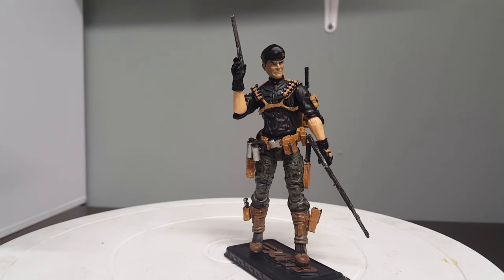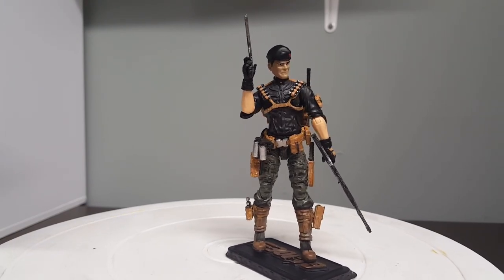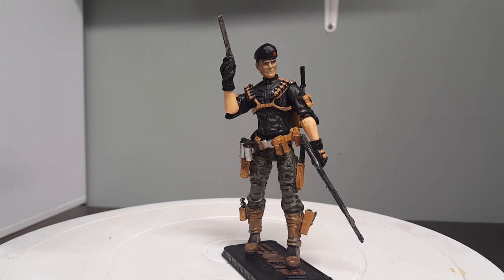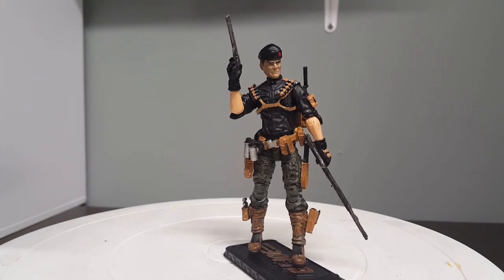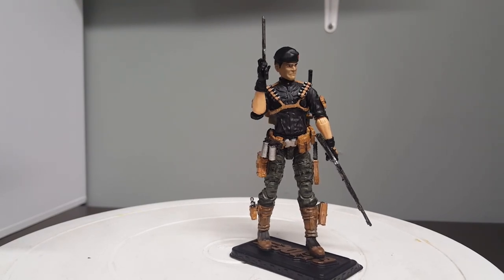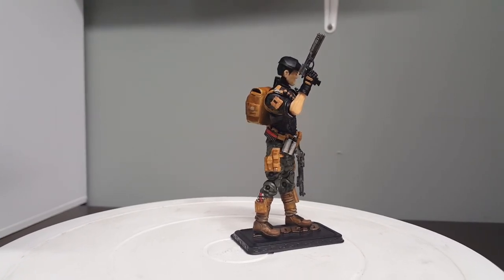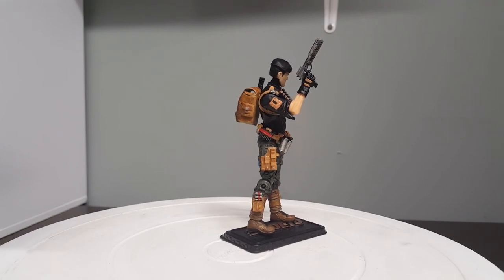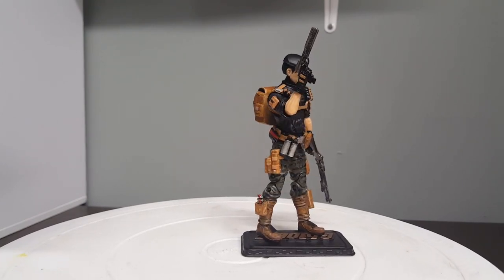He's got the regular articulation of Marauders GI Joe — very articulated. You can get him into pretty much any pose you want. My video setup isn't really set up to pose him and go crazy, but maybe one day I'll get some video editing software and take pictures of different poses just so you guys can appreciate the articulation. This is probably one of my favorite customs to date, only because I really took my time with it to try to capture the realism.